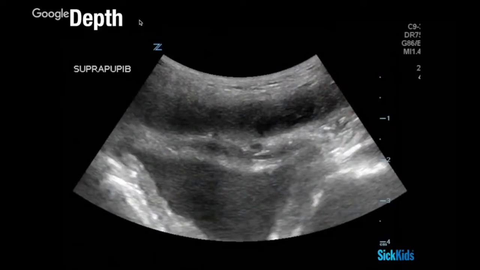And depth is all about the machine's processing power. So if I want the machine to really focus on a given area, and I say like, look, I'm interested in the first 3 centimeters, it can do that. It can produce more accurate images of those first 3 centimeters by ignoring processing everything deep to that.